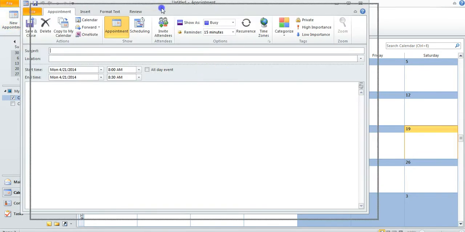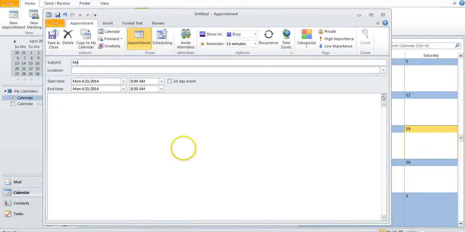And so here's where I enter my appointment, location, doctor's office, and so it just automatically bumps it to the next business day, which is Monday. So if it's going to be an all-day event, you can check this box. If not, okay, so I'll just say it's from about 8 to 8:30, and I can put any information in here about what might be going on there.